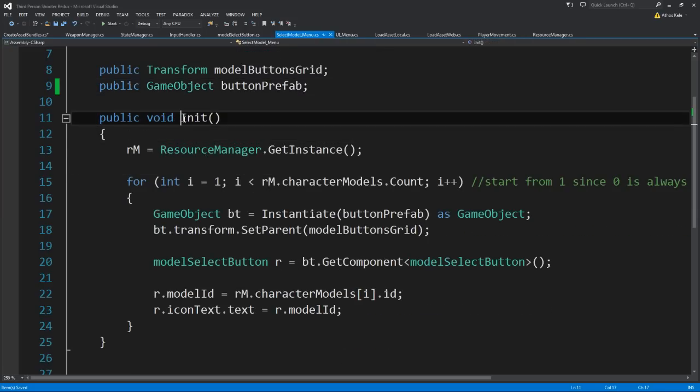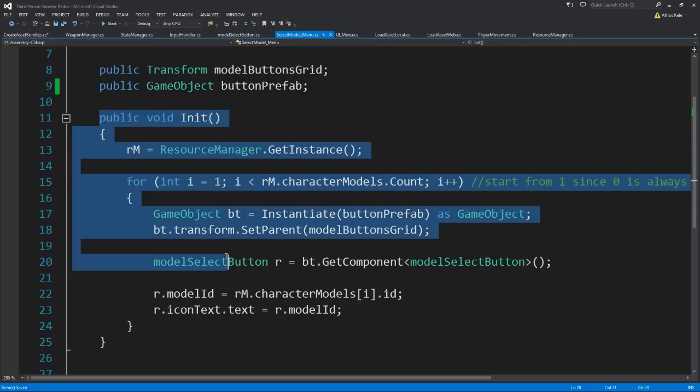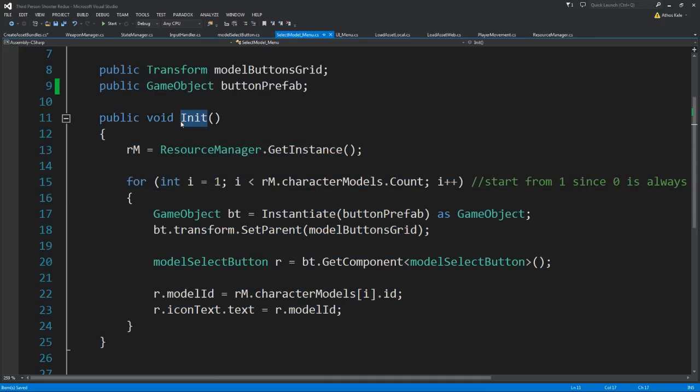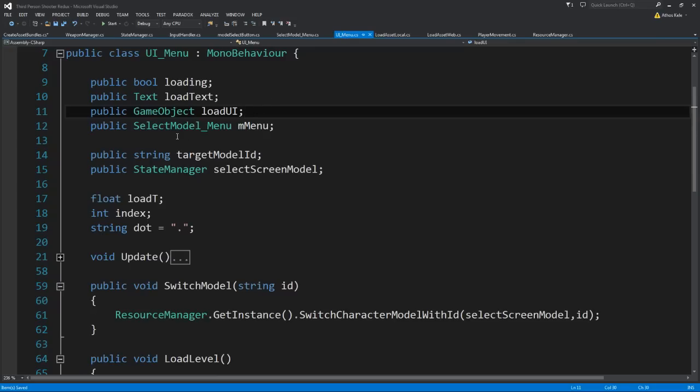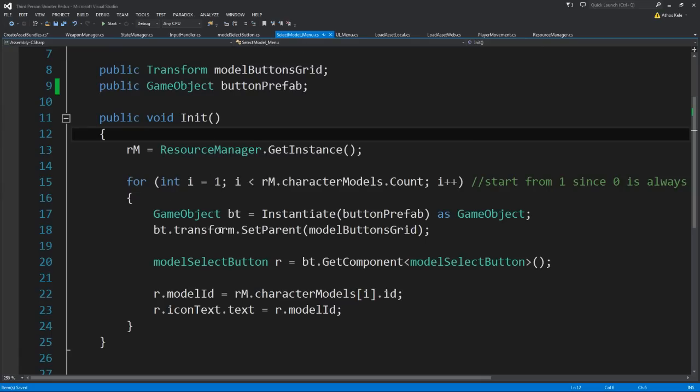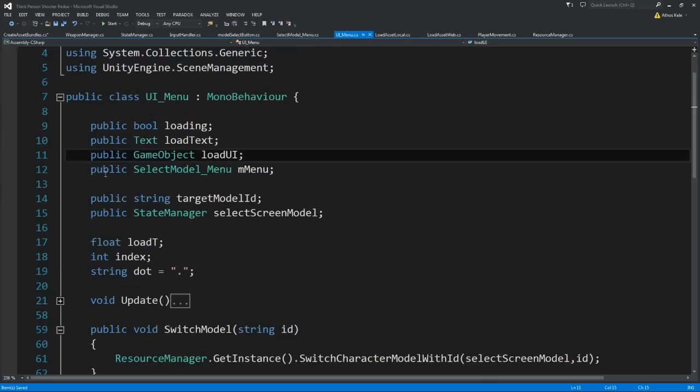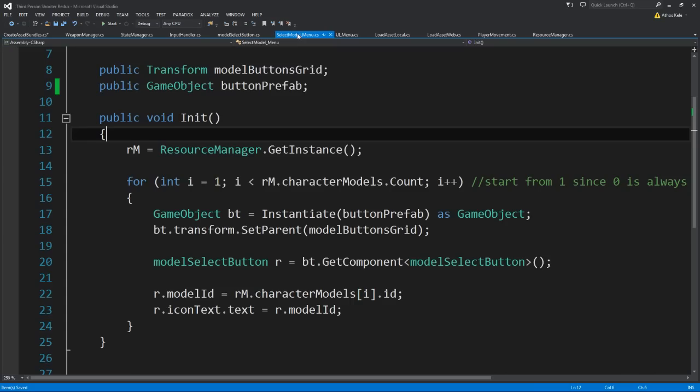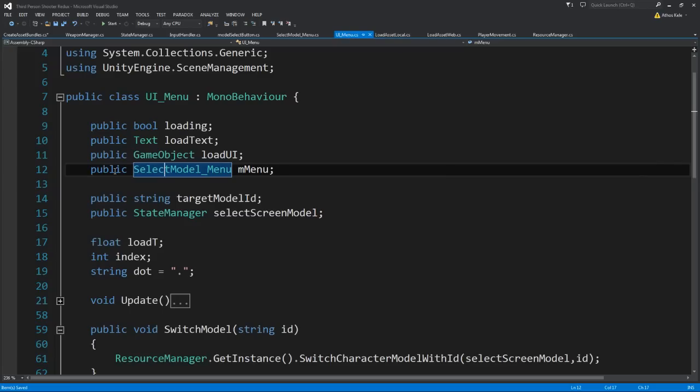Instead of having a start, I actually want to control when I initialize this script, so I make it a public init. So on our UI menu, I can just assign it directly. I can also make this a singleton and assign it from there, but it just doesn't matter. We don't really have to make it a singleton. We can just drag and drop it from the inspector.